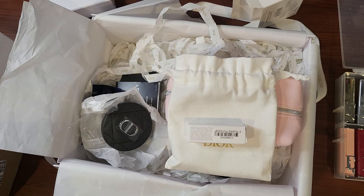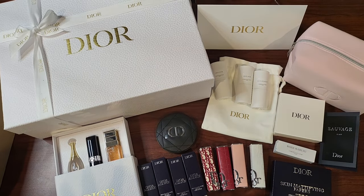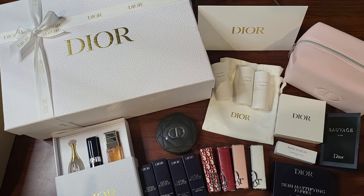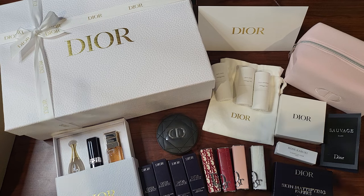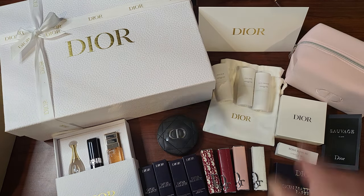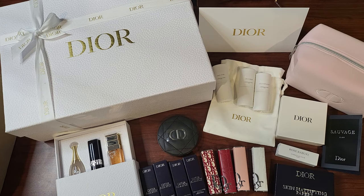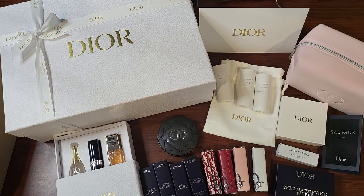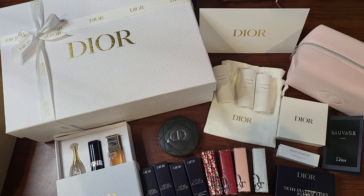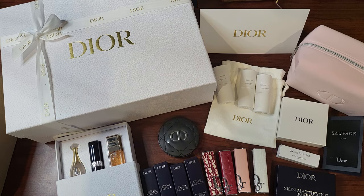I'm going to try to set it up to make a pretty picture — hold on. Okay guys, that is the final shot of everything unboxed. I have to say, this is quite a satisfying haul — I'm super happy with everything I got. This is part one of my Dior haul. I'll post the codes to get all this stuff — this was the Silver welcome gift and I believe the LCP code got the generic mirror. I'll post that down below. There are a ton of codes going on right now — I wanted to get the Capture 23 but that was over by the time I looked it up. I'll list several codes below. Part two coming up!